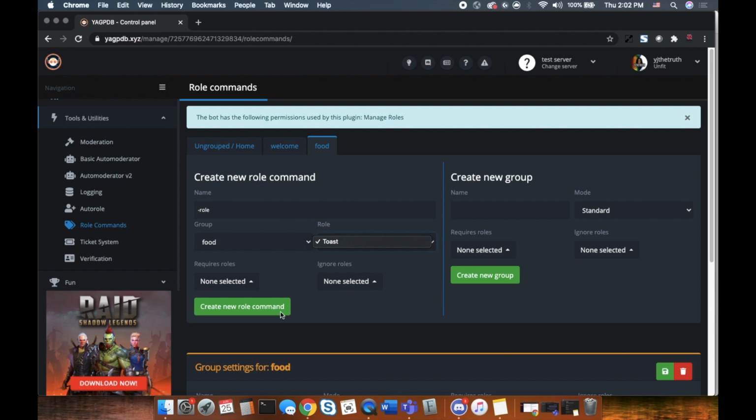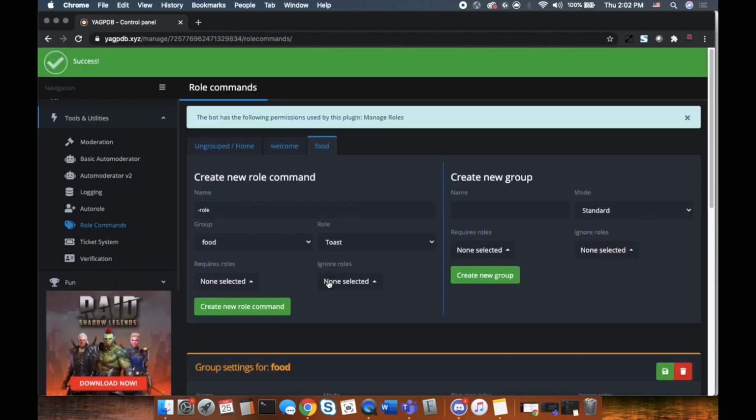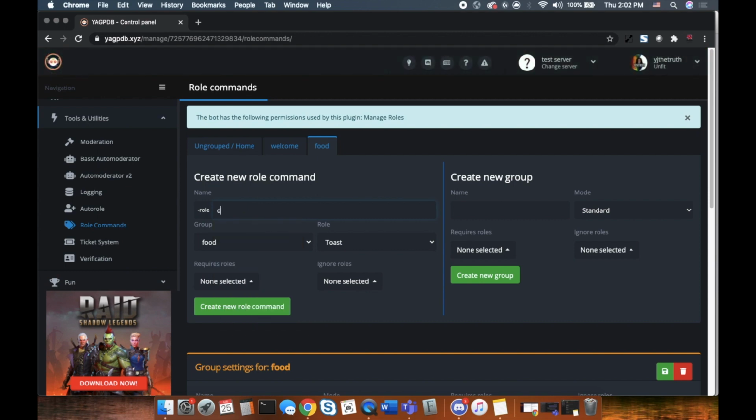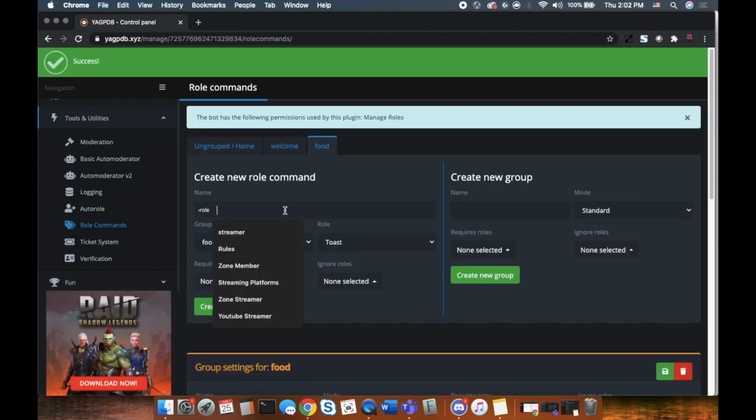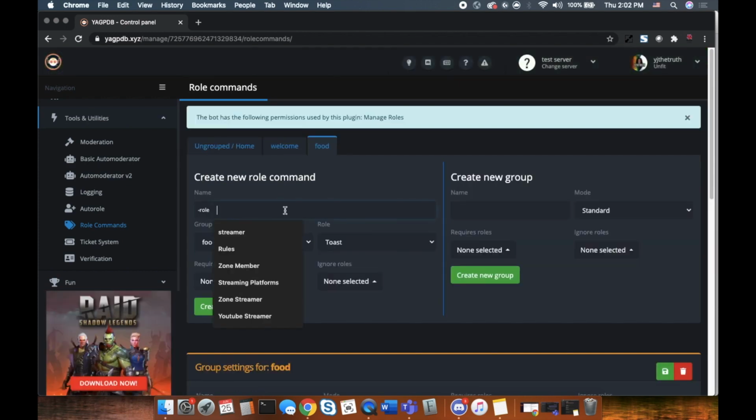So for each role, you will create a new role command. So in this case, we're not going to create any new roles. We're just going to keep the role we got, and we're just going to call this one pizza. Give it the toast command. We're going to call the next one donut. We're keeping the toast role because we do not want to make any new ones. And we're going to call the next one chicken.